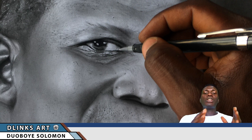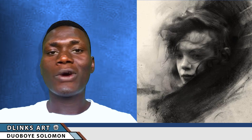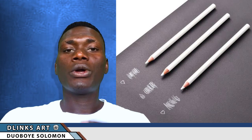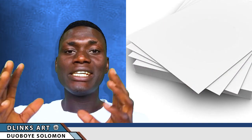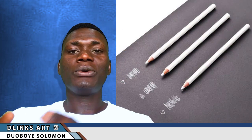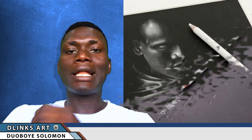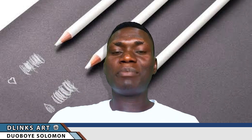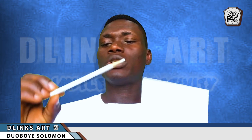This draws my attention to artists that solely focus on charcoal artworks. I've seen a lot of artists and beginners making use of a white charcoal pencil on a completely white paper, which is completely wrong. Your white charcoal pencil is used for mid-tone or black paper. If you try to use a white charcoal pencil on a completely white paper, it's a problem because that white charcoal pencil is not as bright as the paper itself.